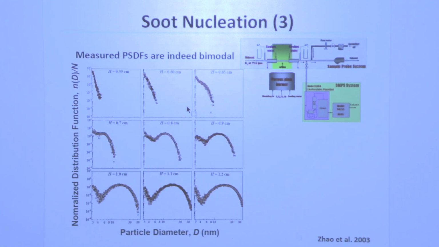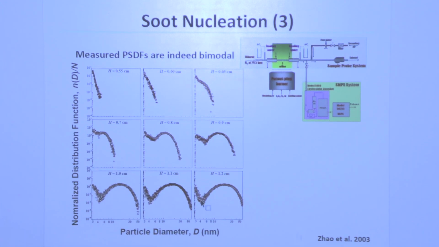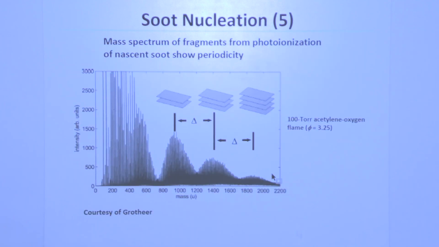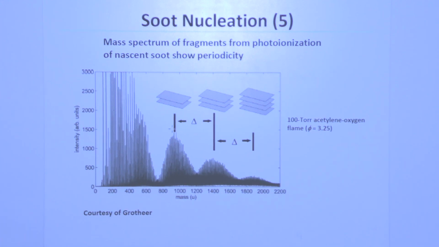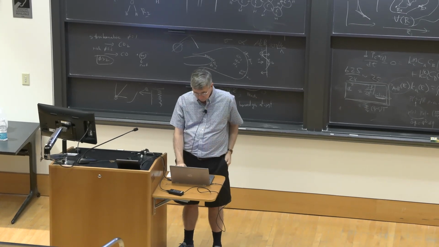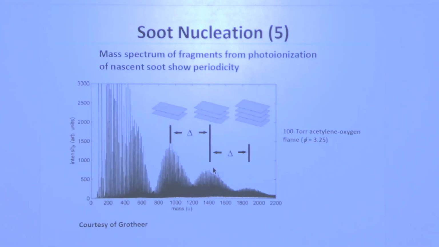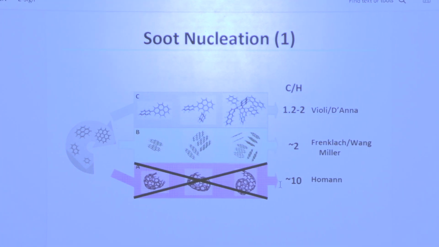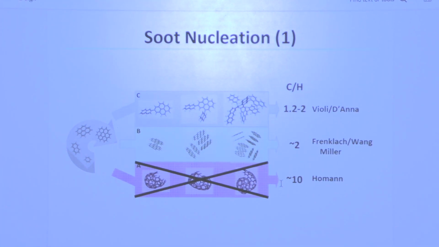Yes, you can see the data is very well known. So the experiments have been done great by many groups, and they all agree. And so you get these same kind of size distributions all the time, all different kinds of flames. And you can do the mass spec, and you can see periodicity, which is interpreted as you're starting to make layers, and they're sitting on top of each other, and you get certain size chunks stick together somehow. The conclusion from that, these guys concluded by this, that this says that this is not true, but I'm not sure I believe it. But anyway, it's hard to tell what exactly is happening. The process is very complicated.